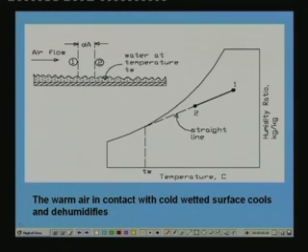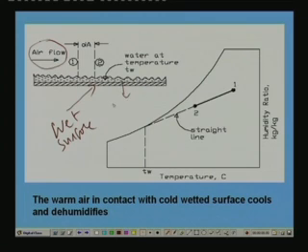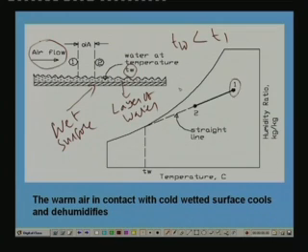Let us say that we have moist air. For the time being, let us assume that this is unsaturated, okay, that means its relative humidity is less than 100%. And let us say that we have a moist surface, okay, this is a wet surface. That means on this surface we have a layer of water, let us say, okay, and for argument's sake let us assume that this water is at a different temperature compared to this air, or for the time being let us say that if this water temperature is Tw, Tw is less than the air temperature T1, okay. And on the psychrometric chart, let us say this is the condition of the air at point 1, it is at some dry bulb temperature T1, okay, and at some humidity ratio W1.